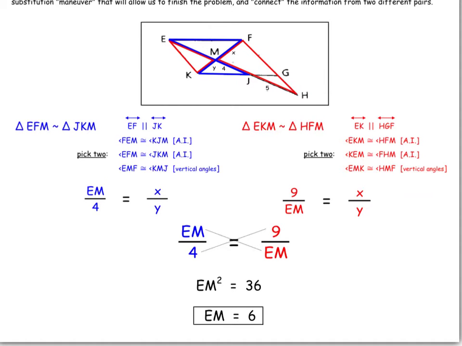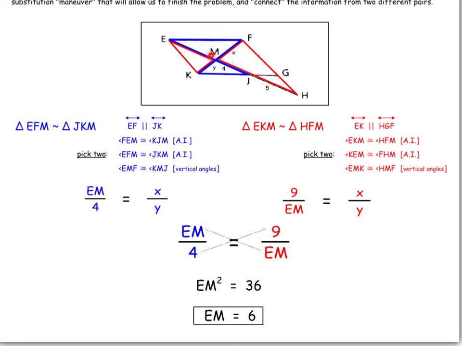Because this is an algebra problem, you're not required to say more than the similar triangles that you're using. It's a courtesy to mention the similar triangles so that the person reading your problem will be able to figure out what triangles you're using. I use the blue triangles, and I use the fact that EF was parallel to KJ. There are 3 angles that I have to choose from. I only need 2, and even though I don't have to mention them in an algebraic example, it is nice to know what the corresponding angles are.